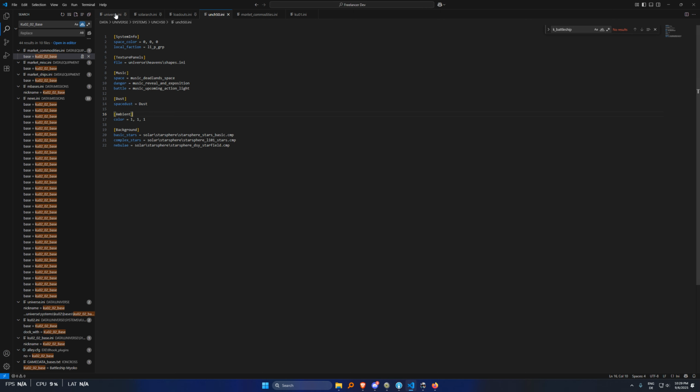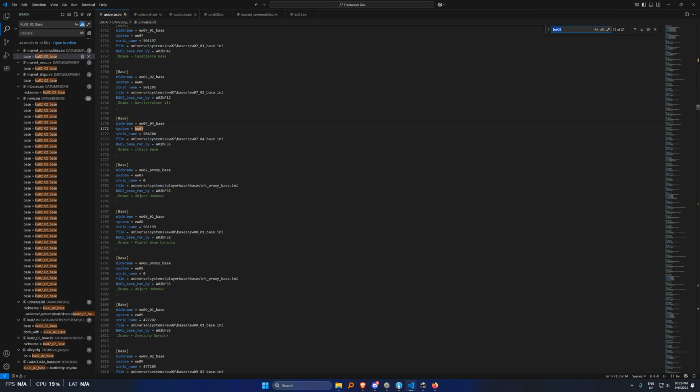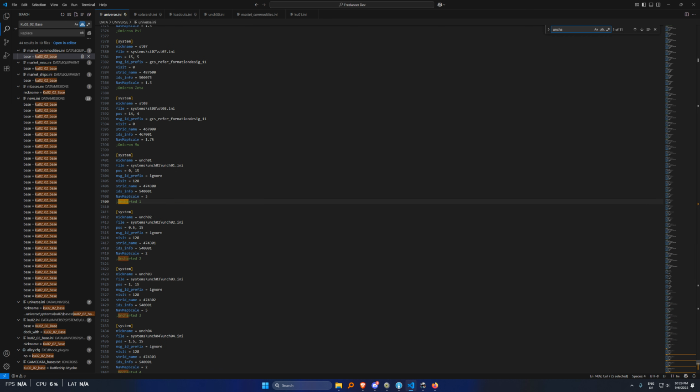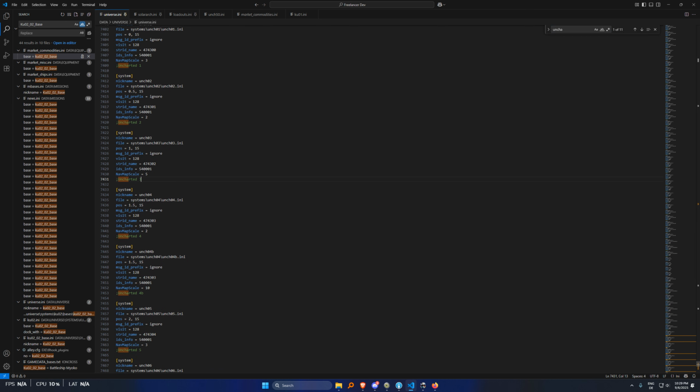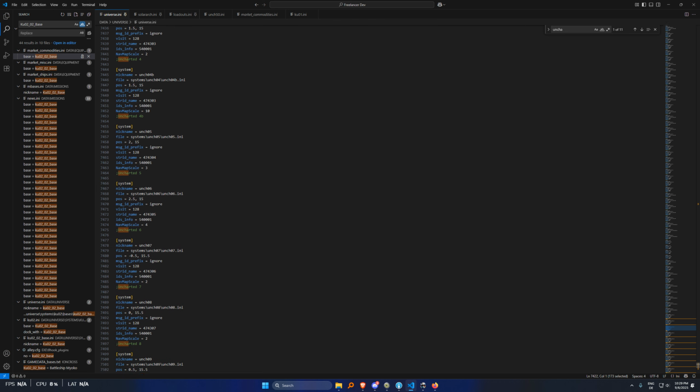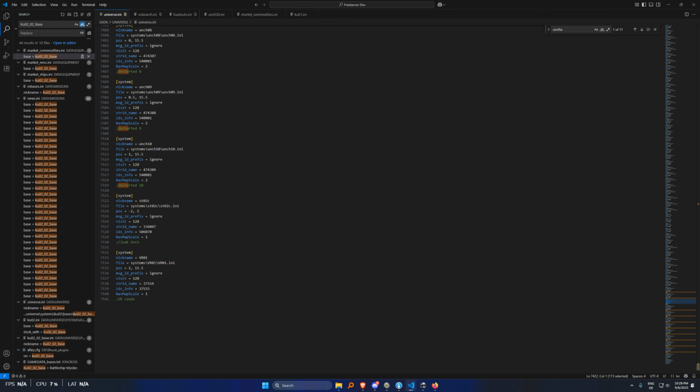So let's go to VSCode and find an Uncharted system, because it's the easiest template to copy. It doesn't matter which one. Let's grab the entries of any Uncharted you want and place ours at the bottom of the Uncharted ones. So after Uncharted 10, double space, paste. Change immediately the nickname to Uncharted 50. File, Uncharted 50.